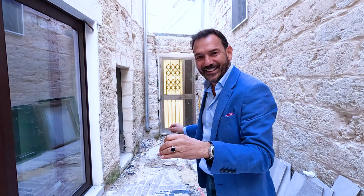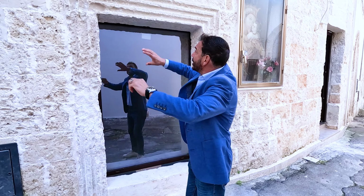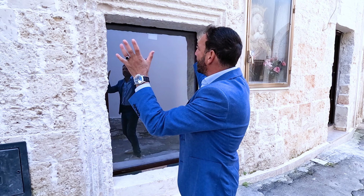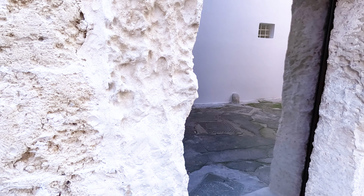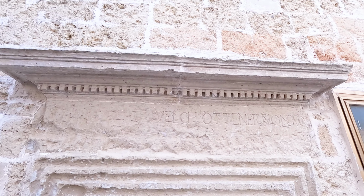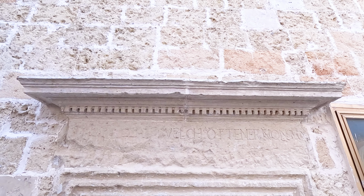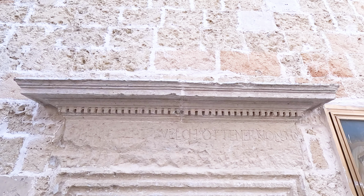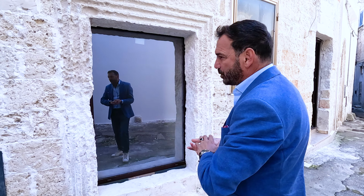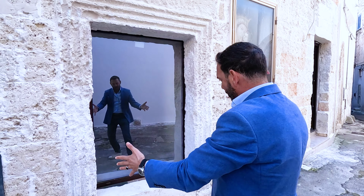Amazing accomplishment here. In episode 2, when we were doing the facade and we took all the plaster off, this was revealed. This was all covered in cement, so you couldn't see the lighting. And here we had a small window. But then when we took all the cement off, we realized that this was maybe in ancient times, this probably was an entrance. We also found out that this particular part of the building was potentially a church in the 13th, 14th century. So we thought, well, we have an entrance over there, we have an entrance over there. We have windows everywhere, but we need light. So we took advantage of that original frame that was there.